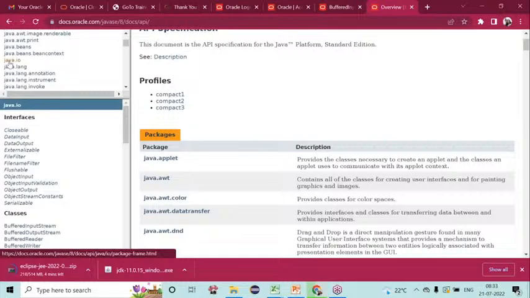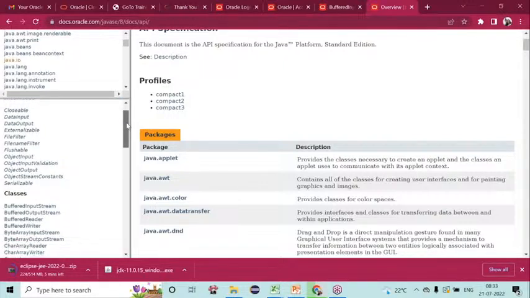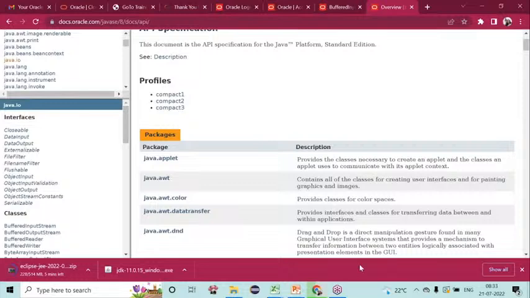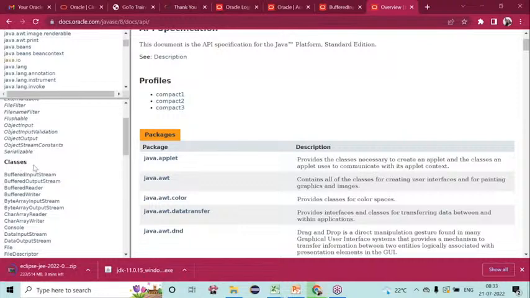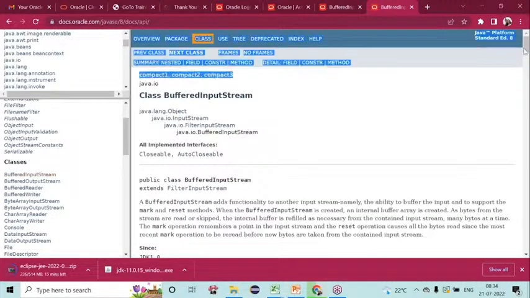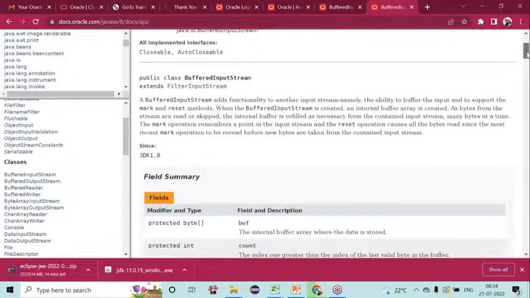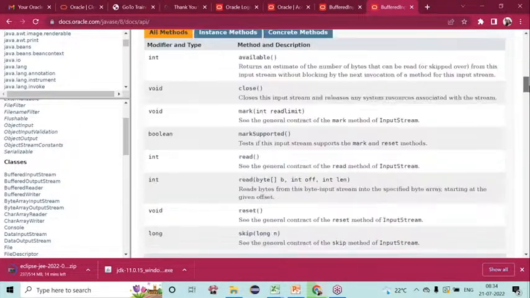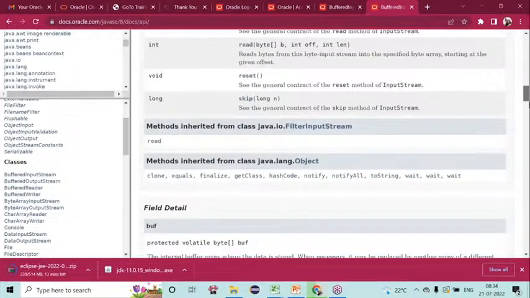Java.io is right. If I click on the package, in the second frame down, we can see the interfaces and classes coming. The class we clicked earlier, BufferedInputStream, we can see on the left side as the class. The second frame down is the class and interface frame, above is the package frame. Click on BufferedInputStream. On the right side, we can see the class behaviors, fields, everything. Come down: fields are there, constructors are there, methods are there.